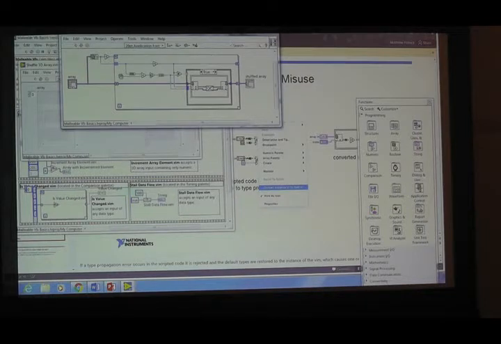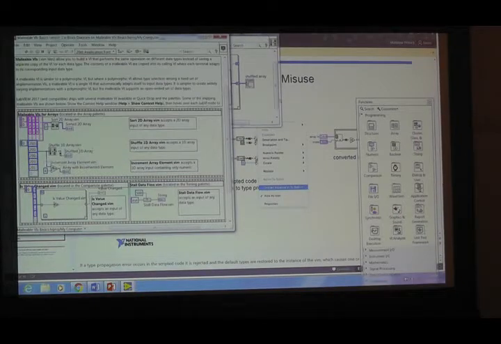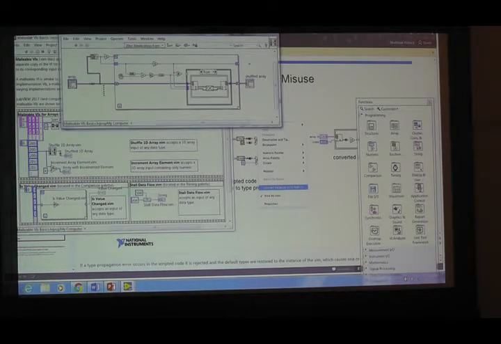If we have some sort of broken wire on this diagram, then on the caller, it's going to say, hey, I'm not currently propagating the types. I need you to go fix the sub-VI. So it is aware of these things as sub-VIs. They do update as you modify the templates. There's a complete tie between them.